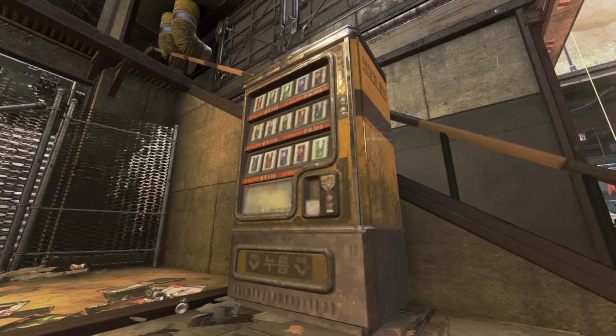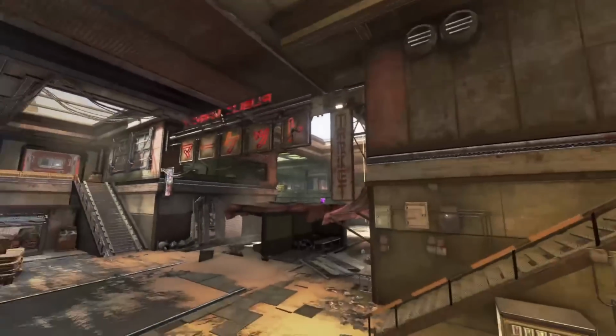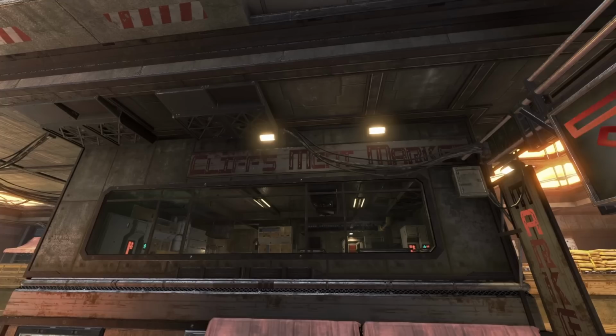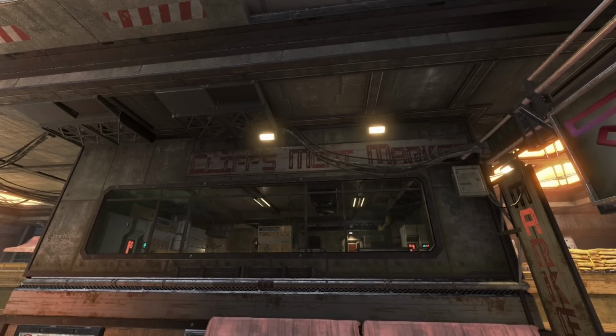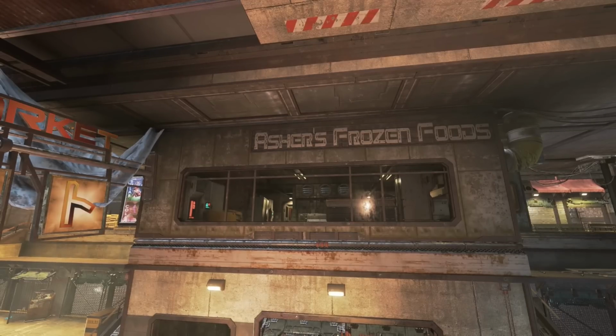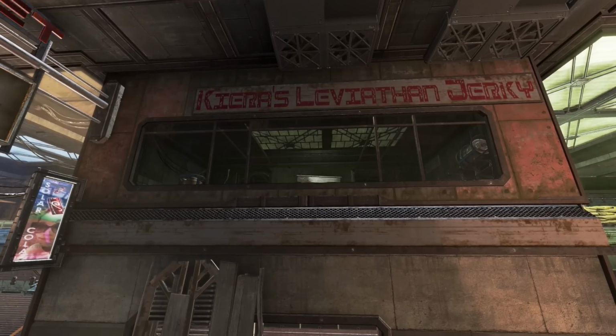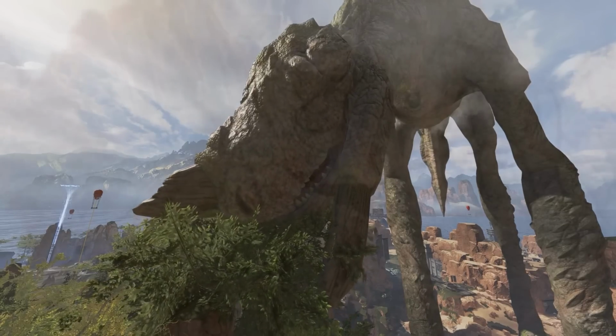But outside of that, this is just a vending machine. Let's look at the other outlets. We have Alaya's General Goods for all of your common household needs. Cliff's Meat Market for any deli or butcher meat you may require. Asher's Frozen Foods for your Hot Pockets. And Kiera's Leviathan... Oh no.